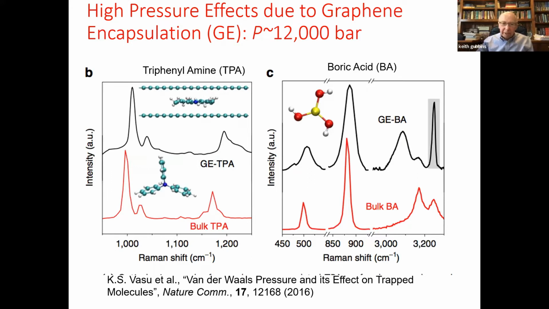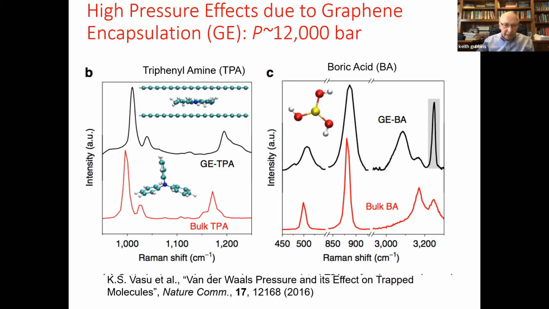And then they do Raman spectrum. So they get the Raman spectrum for the bulk TPA, this molecule, at low pressure, about one bar. And they see these Raman shifts, and they see a big peak here and another one over here, which, if you're familiar with Raman, tells you a lot about the structure of the molecule. And then they do the same experiment, Raman spectrum, but now they have this molecule confined in a slit pore composed of graphene sheets. So these are single graphene layers. And now the molecule appears to be very compressed.